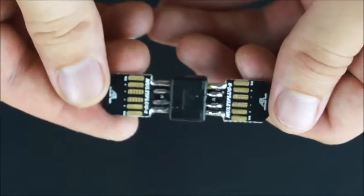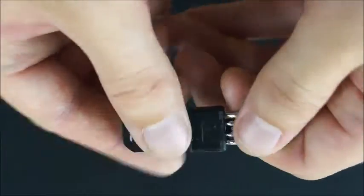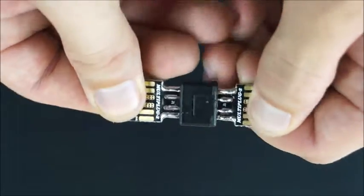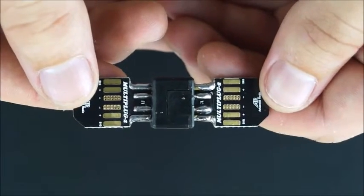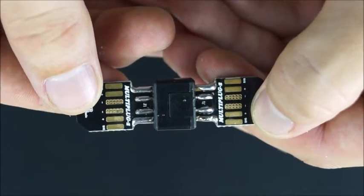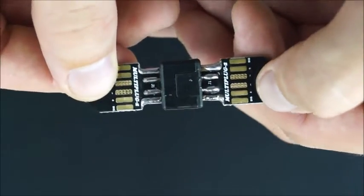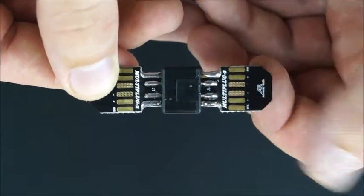This is what the inside of a Multi-Plug actually looks like. You've got your central clip here and two tabs for soldering here and here. We've made these really simple and easy to install — we've already done the soldering for the clip to the board, which is a really nice, strong solder joint. We've also made installation really easy. As you can see on the boards, they've got markings: signal, positive, negative, negative, positive, signal. So all you need to know is which one's the signal and which one's the positive and negative for your servo wires, then just solder them onto the respective marked places. Heat shrink it and you're pretty much good to go.